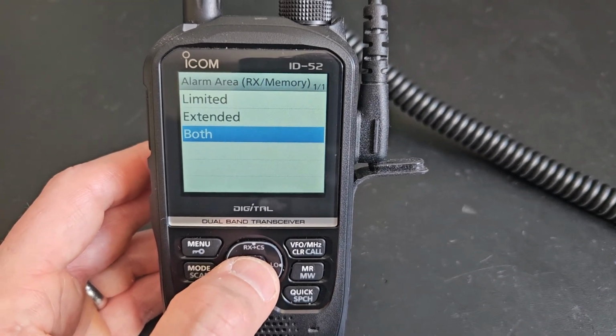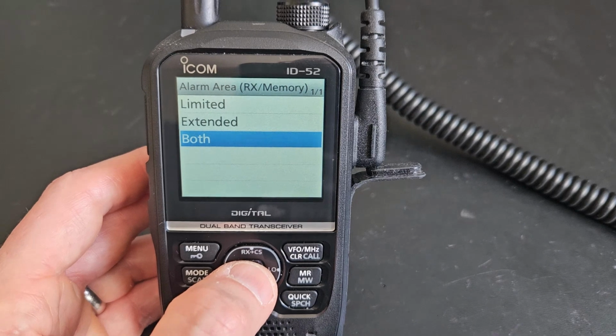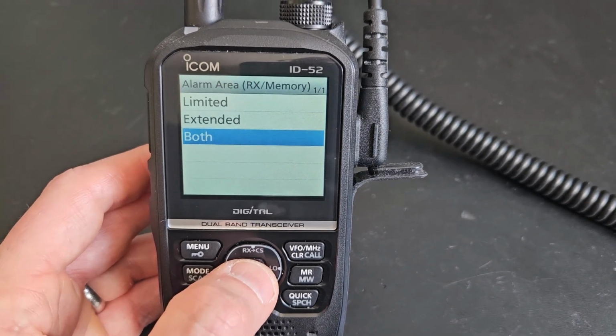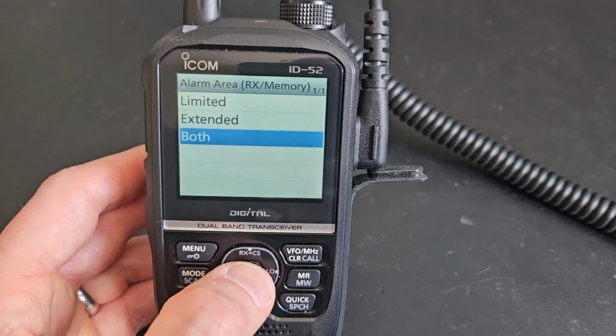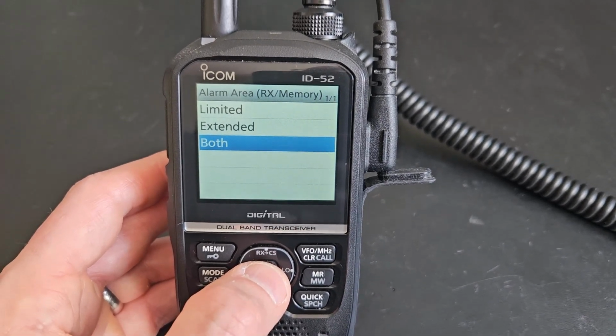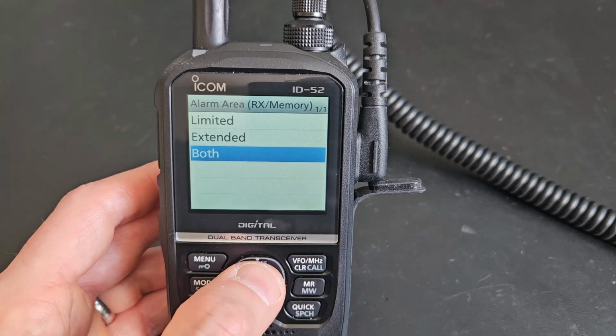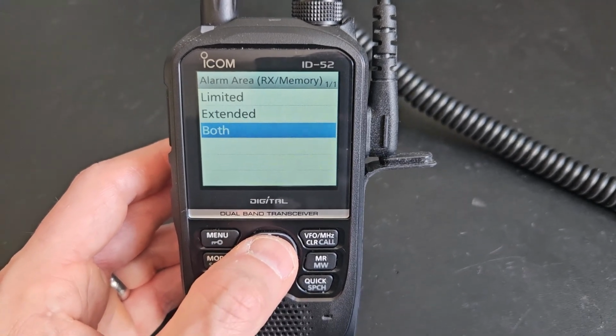So as the target's moving towards you, at 1 kilometre you get 3 short bleeps. When they're within 0.5 kilometre, you get 3 short bleeps repeated 3 times.